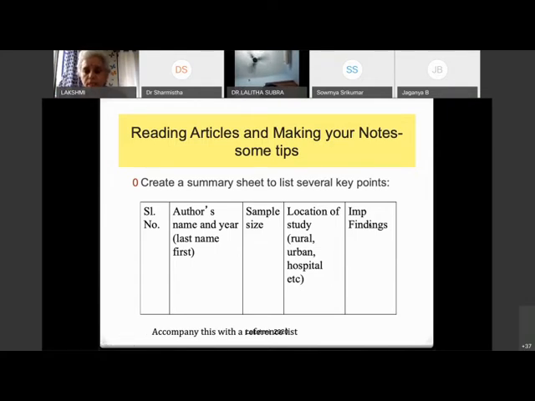Then you can think of as many parameters that you want to capture on an Excel sheet, and then you can clearly put what are the important findings. And those important findings, instead of writing them into very, very long sentences, try and do them into simple bullets. So when you do it, your 40 or 50 papers that you have read and captured your annotations, from the annotations you turned this into a table, you have at a snapshot everything in one place, right?